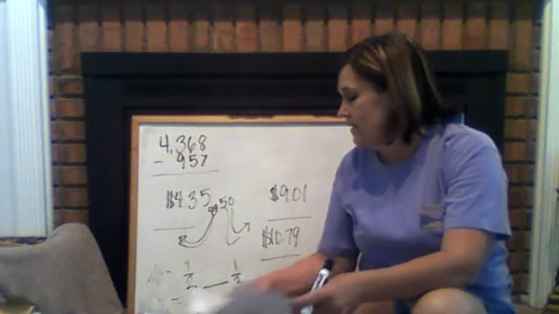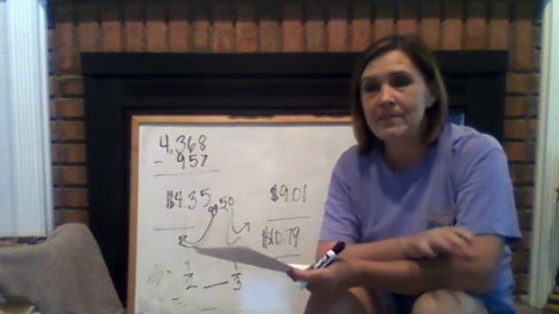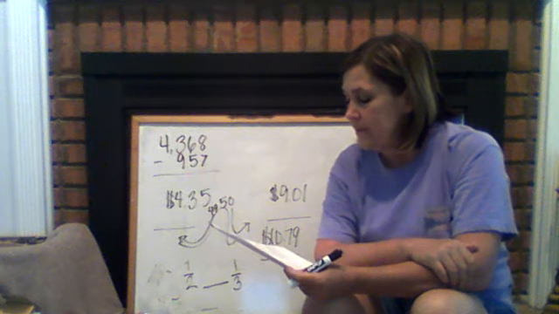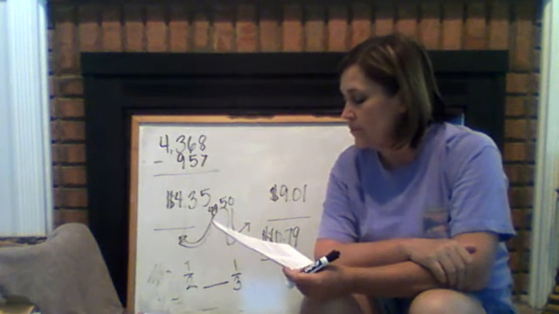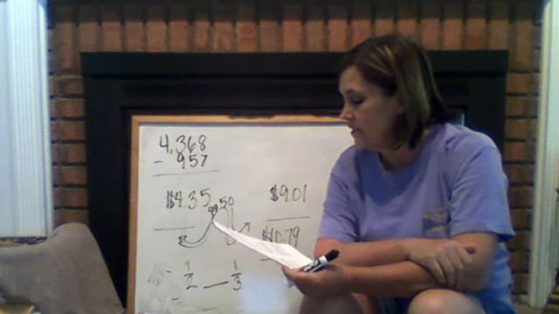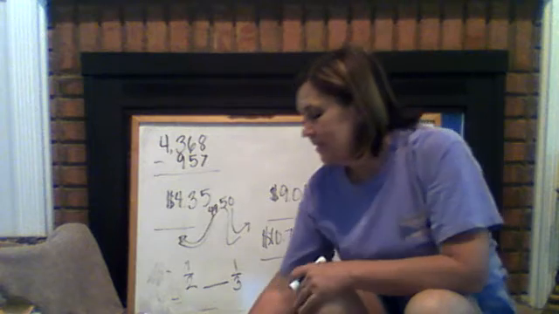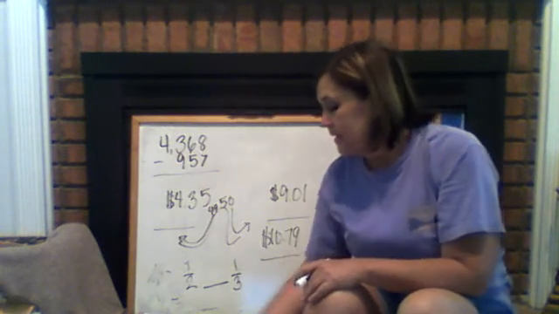We are skipping a couple of pages in your book, and it's okay because I've already looked through the skills and I know which skills we need to hit and which ones are kind of review. But your target today is I can recognize 1/3 of an object or group, and I can apply logic to concepts of elapsed time. Not my favorite subject to teach, elapsed time, not my favorite part of math, but we'll hit it a little bit.